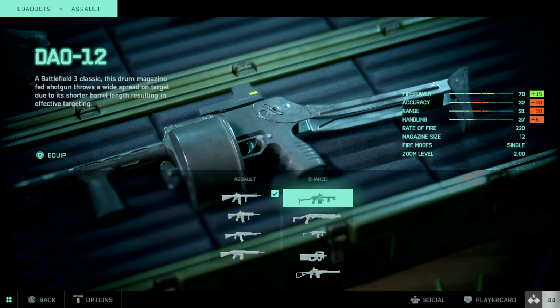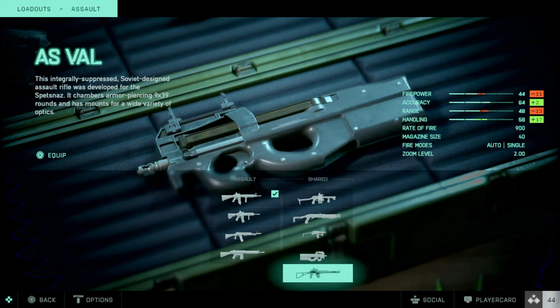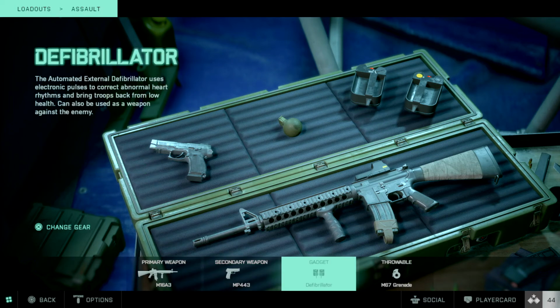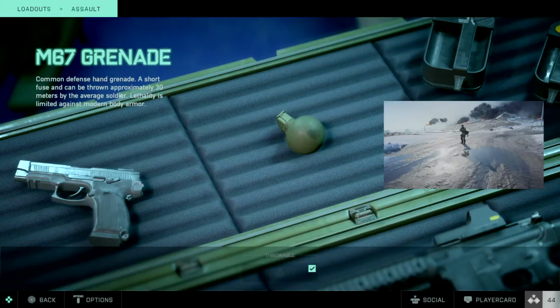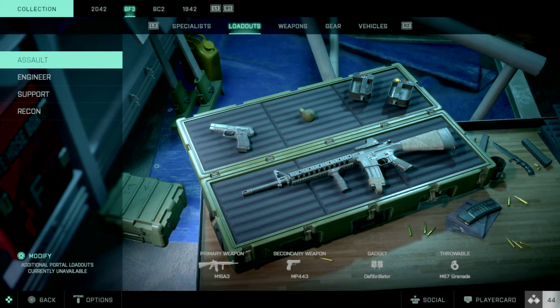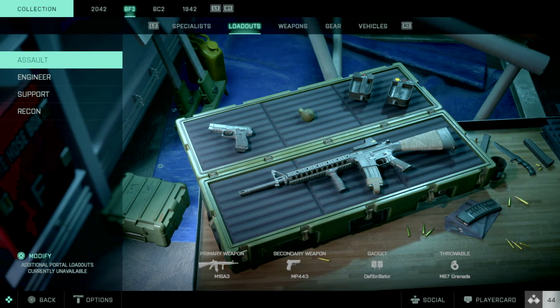But you can also use these two, which are shared, I guess, between you and the enemy. And there's the P90 too. I think you actually can customize it too. So we'll get to it. But you're forced to use the gadget, and same thing with the grenade. So again, because this is in Portal and it's in Battlefield 3, you don't have the options that you would have if you were in Battlefield 2042.